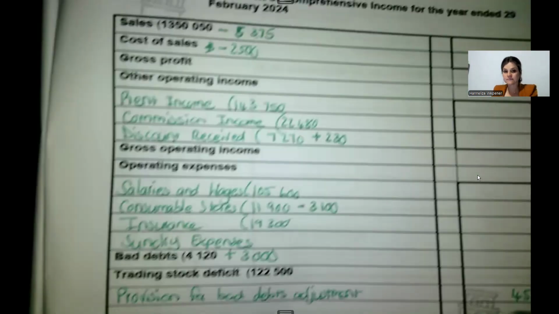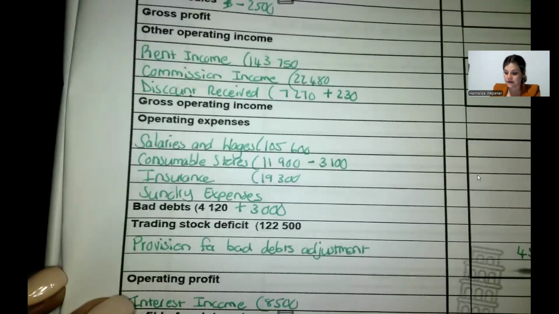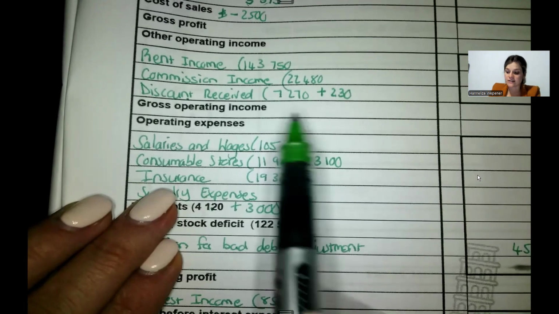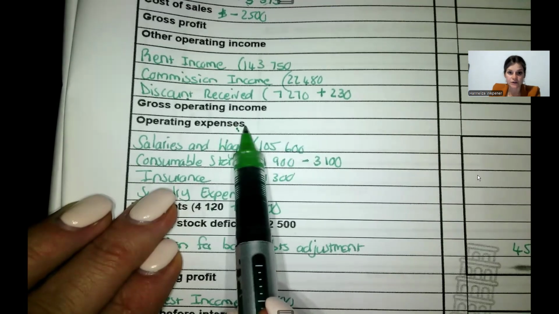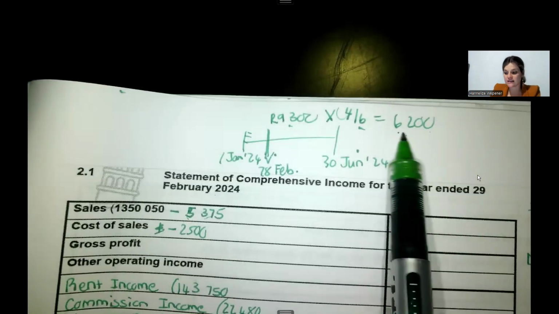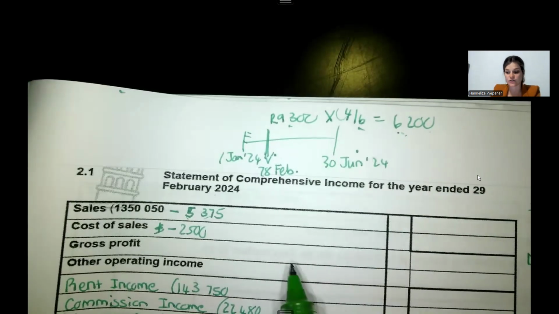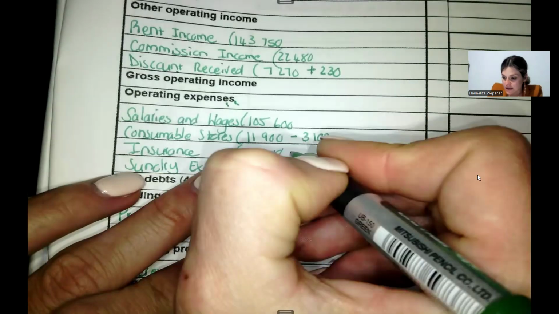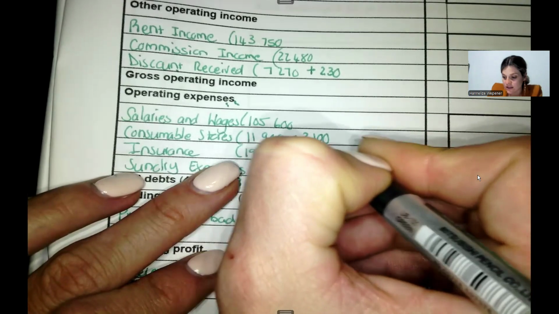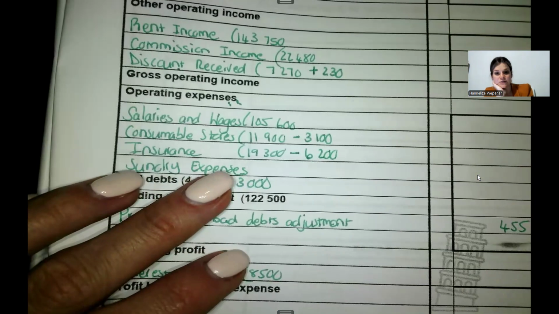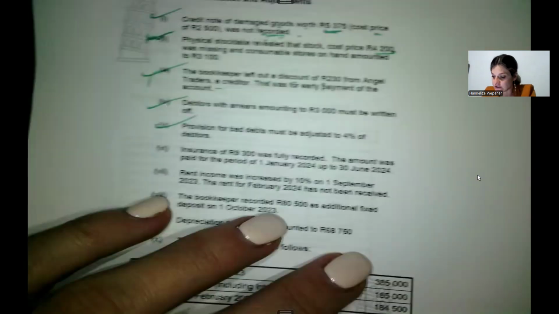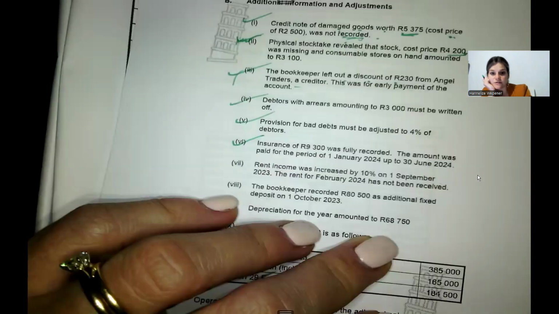I know that if I'm looking at my SOCI insurance, I'm reporting on a 1-year period. So I'm reporting on the expenses for 1 year. I may not include anything that is for another financial year. Therefore, my insurance wasn't 9,300 because 6,200 Rand thereof was a prepaid expense. So it needs to be removed. It will be included in the financial statements in the next financial year. Okay, so that is then your insurance also done.